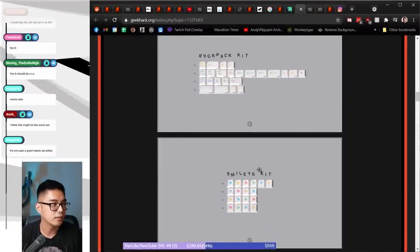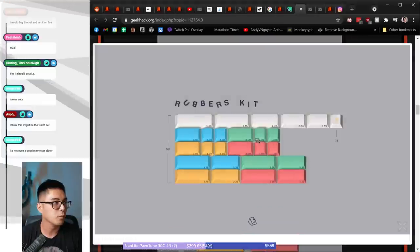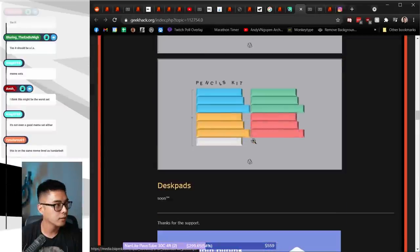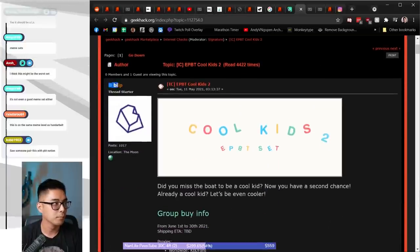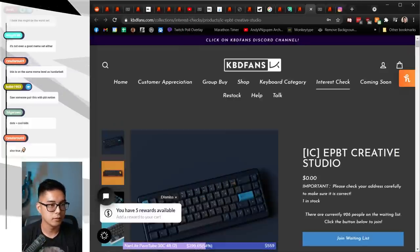Yeah, I don't really like this. It hurts me. Why is this called rubbers? And Bib is good at selling, so Bib is a great designer, so I get that's probably why people are committing to this.